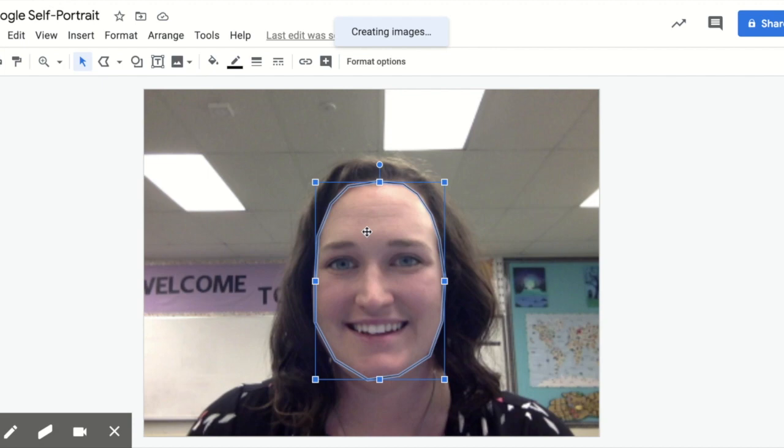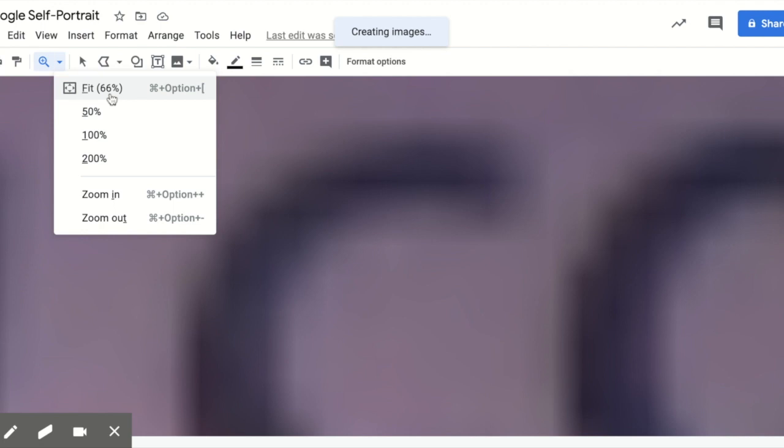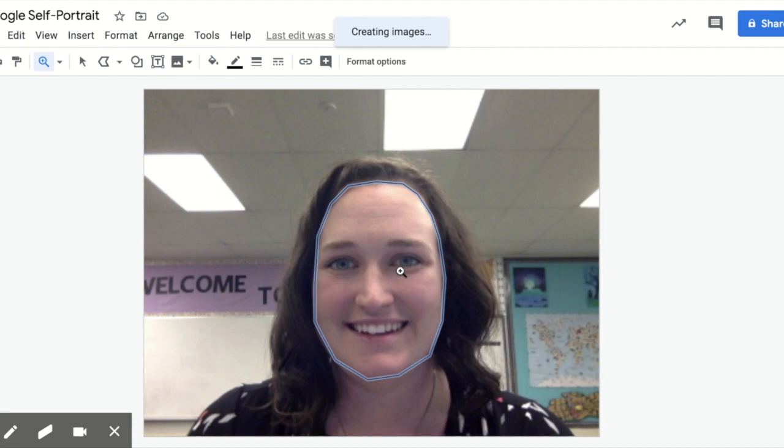So now we're going to end up using the zoom tool. So when you use the zoom tool, you want to click on the area you want to zoom into. So if I want to zoom into my eyes, I'm not going to click over here because that's going to zoom into the welcome sign. And now I'm stuck. If I keep clicking, it's going to keep zooming in. So you're going to go up and you're going to say zoom to fit, and it'll reset. The zoom tool is still suggested. So I am going to zoom in on my eye because our eyes are next.